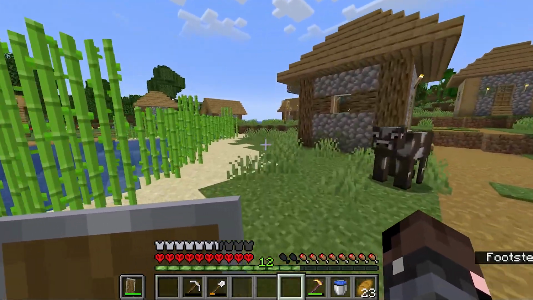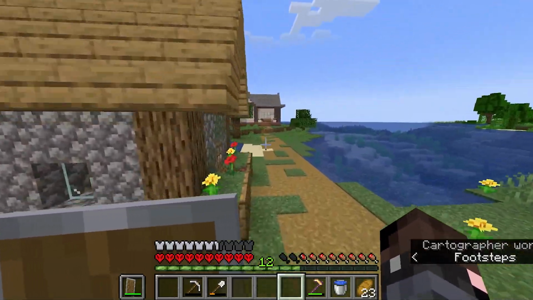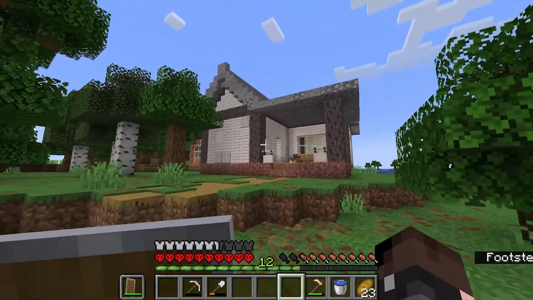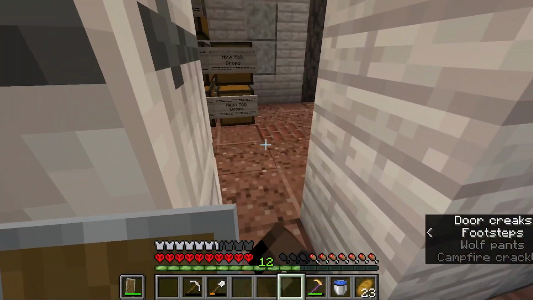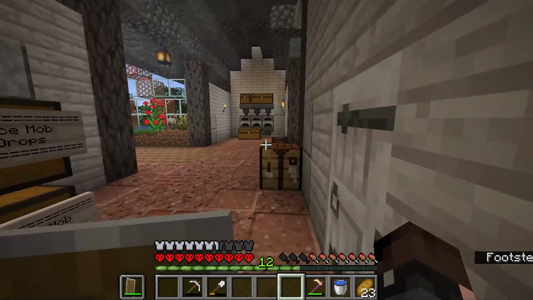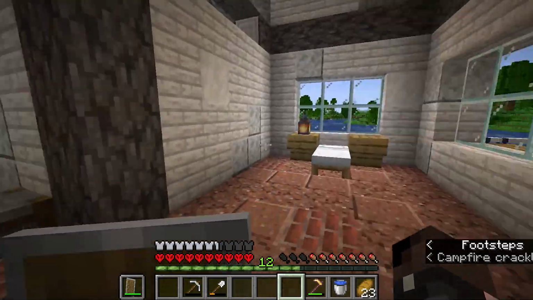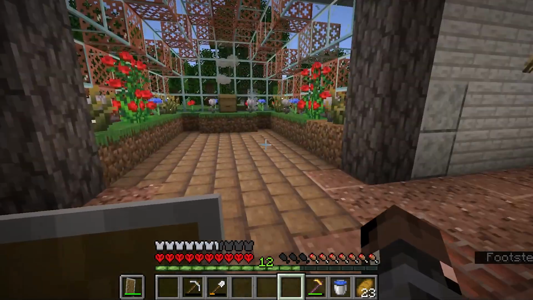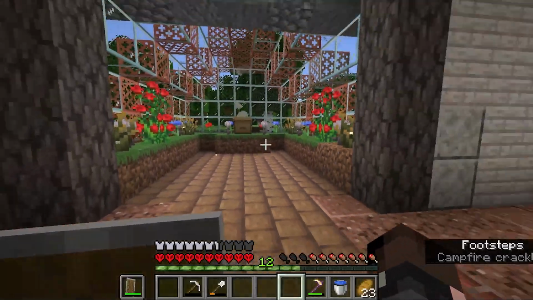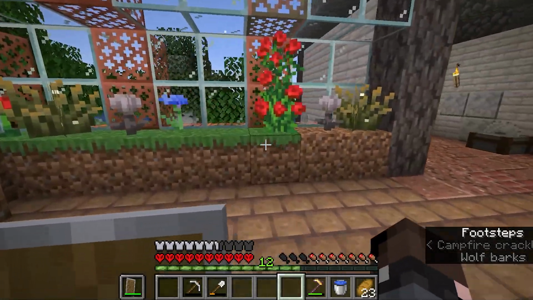And while we're at it, I can show you the improvements I've made to my house. I finished like 80% of the house. So let me head inside. First, look at my chests. Aren't they nice? That's my smelter. It's a little gross looking. I need to do some interior decoration, but there's my bed. And here's my greenhouse. I'm gonna close this off eventually. I just ran out of wood.